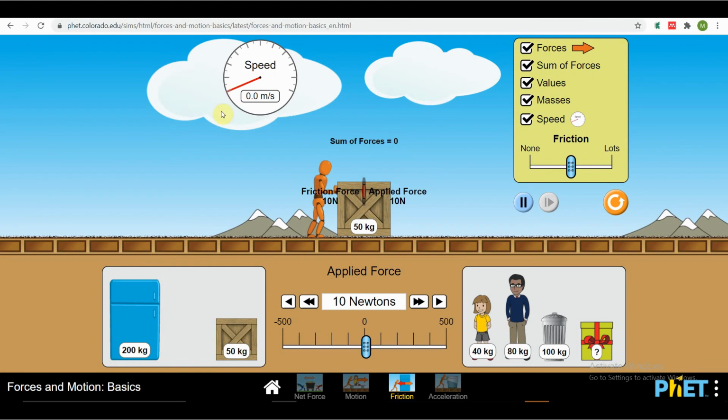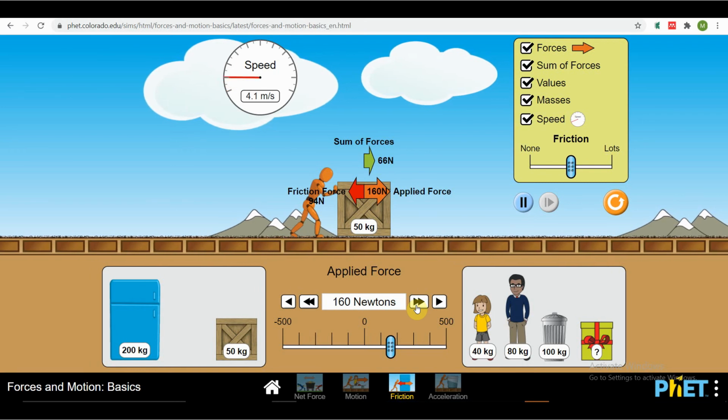The speed indicator is not changing. Why? The sum of the forces is 0. But I'm acting with a force, yes, but your force has been cancelled because of the friction. So you need to increase the force more. If I increase the force to 60 Newton, it's still not moving. The frictional force has been built up more, from 10 to 60, to cancel my applied force. It means that the net force is still 0. The state of the object is not changing. It is still the same. How about if I increase to 150, 120, still 0, increase more.